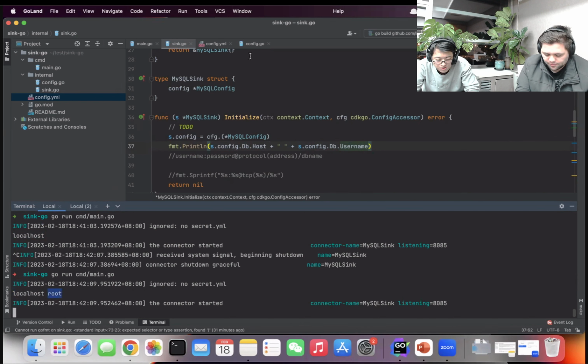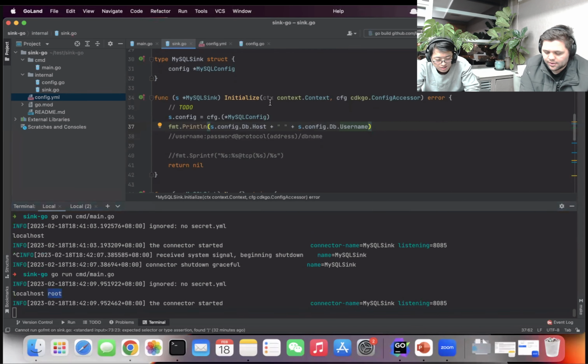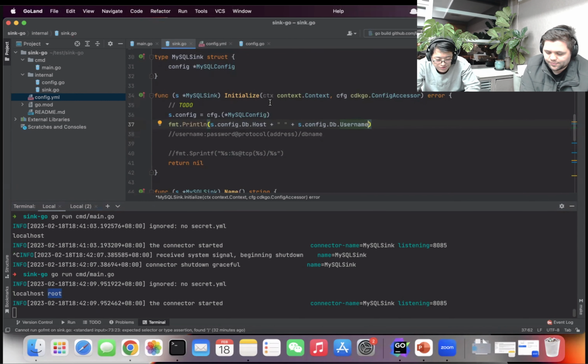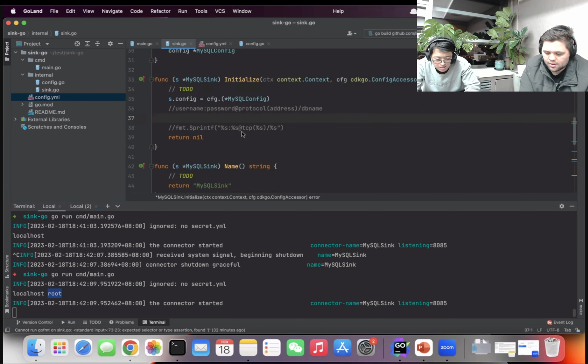So from this part, you can just use all these user-passed configurations to get the value from the user, and then your program can do all your business logic based on these configurations passed from the user. Okay, this is how we can use the initialize method. That's one of the most important methods in the connector template. Initialize. Remember, this method will be called once, and all your preparation methods should be placed under this method.